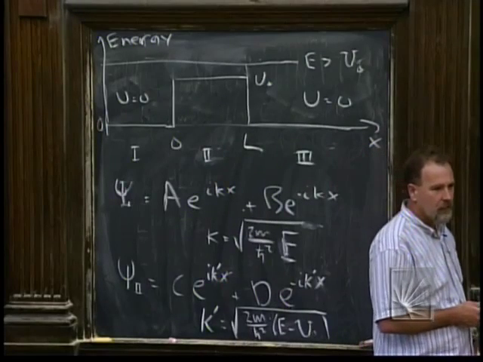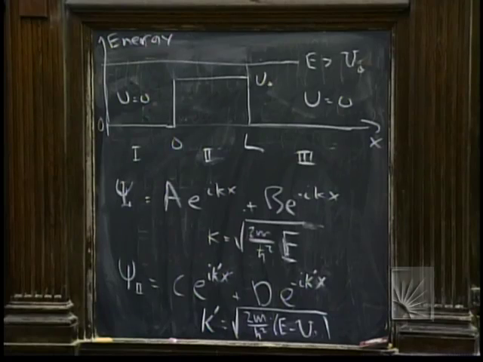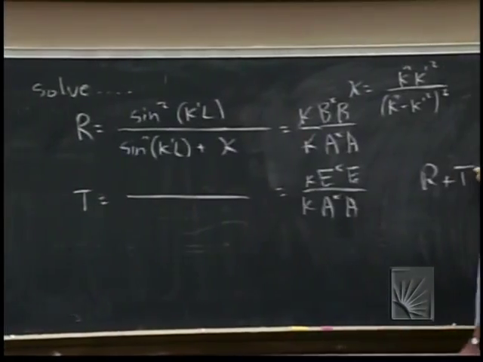Is it possible you could have some sort of analogy to total internal reflection that bounces off the one barrier and bounces off the other barrier? Continually does that. Yes. Okay, but that's not going to change the fact that R plus T is 1.